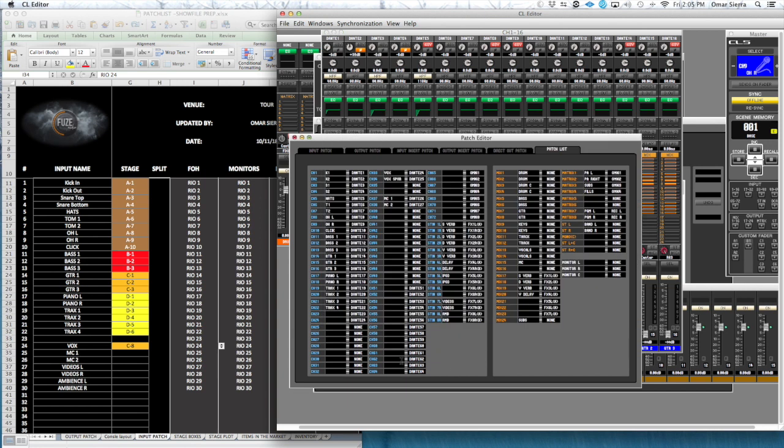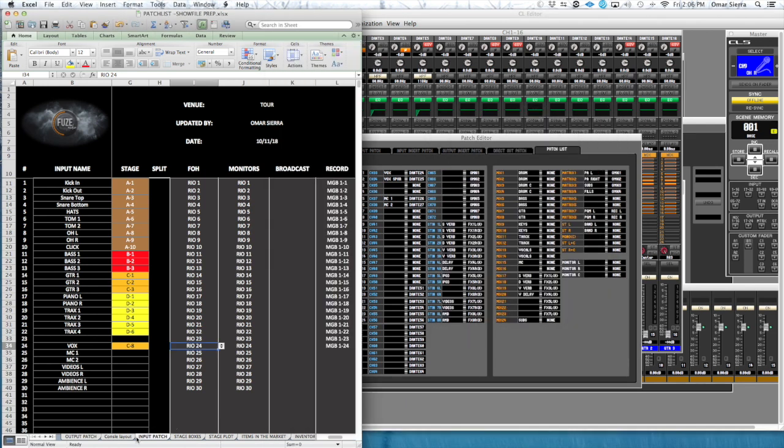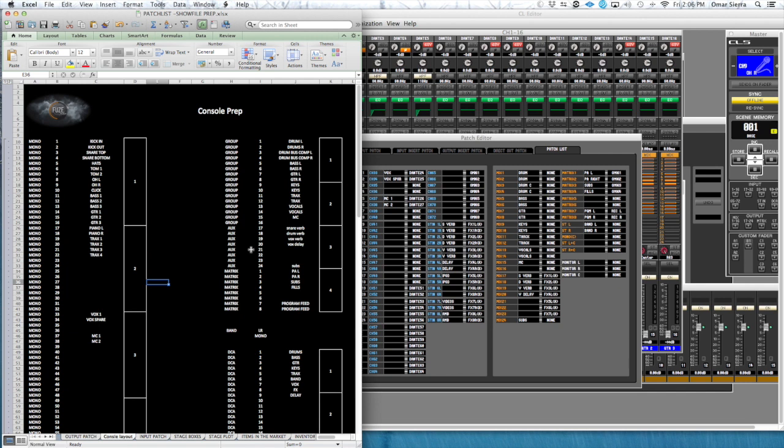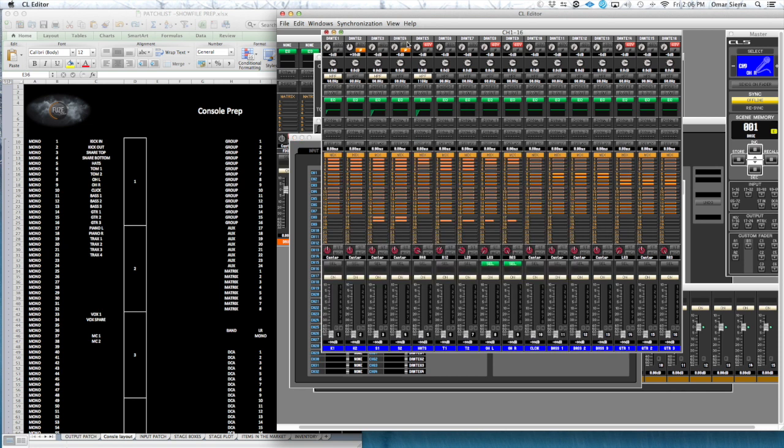Okay, so another thing to consider here. Once you do all the labeling and all the work, on some consoles you have to configure your mix buses, whether you want stereo or mono, or whether you want them as an auxiliary. I've done all that stuff. So you select what you want by just following what you've done here on your pre-work. Okay, so let's go back to our channels.